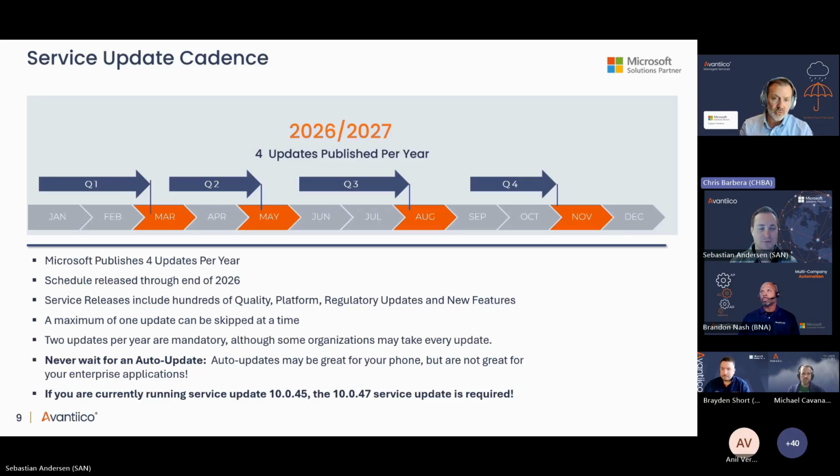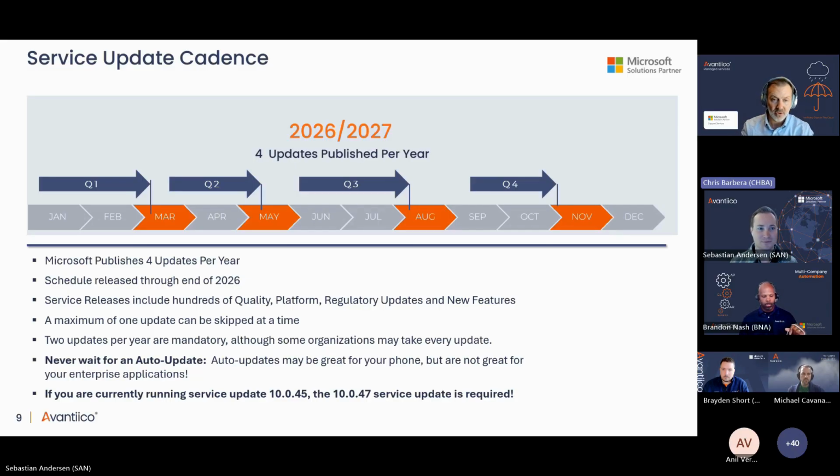So it is important to also know that what happens if you just decide not to take the update and it's mandatory for you? Well, Microsoft will put it in for you, which is called an auto update. And we like to say auto updates are great for iPhone, not so great for your enterprise applications, because you have ISVs that may need to be updated, your custom code, you have new features from Microsoft, you may have interfaces.